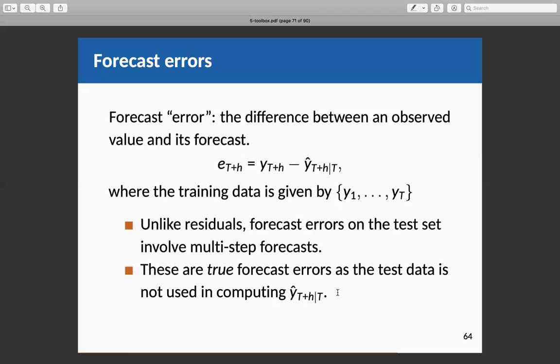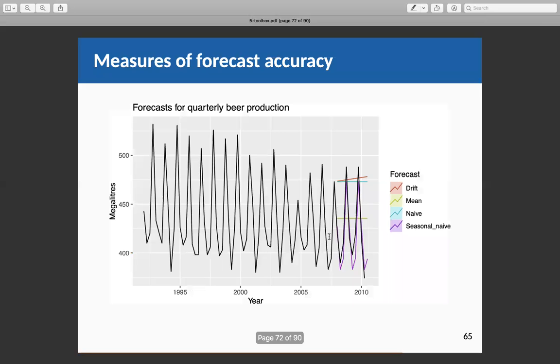And if later on I judge how accurate the forecasting model is based on this, I'm pretty confident, because I have tested it on a new data set that has not been used for training purposes. Well, I can apply a forecasting model using these four forecasting models to this data, and I can plot them.